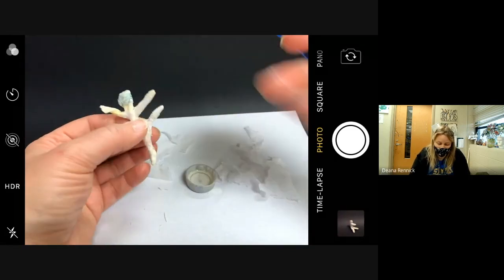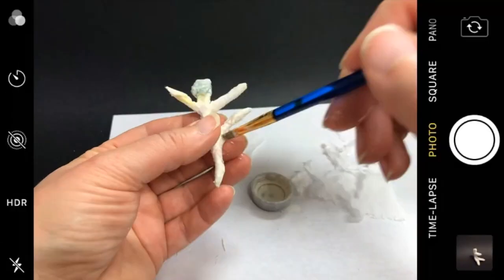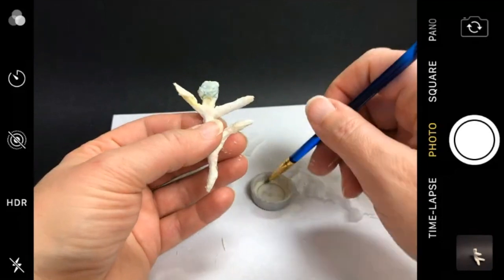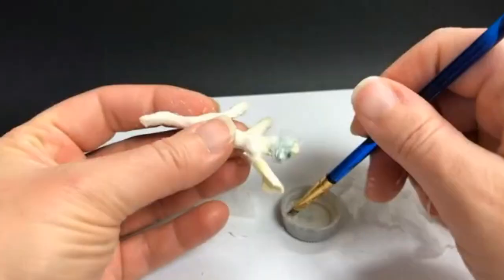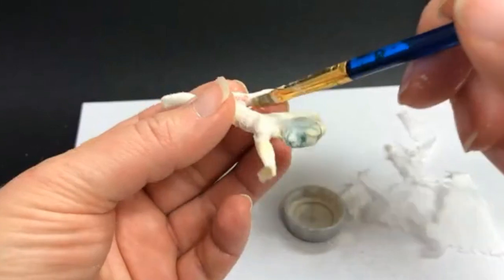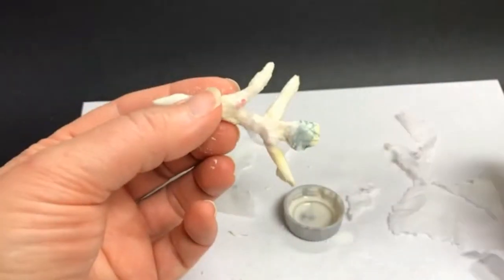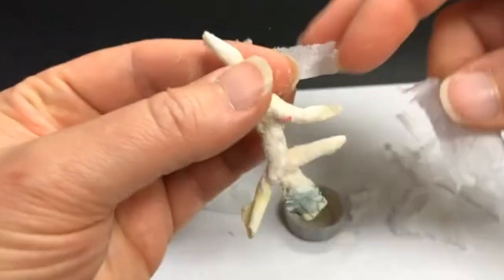I'm just going to do one more layer on this leg, and then I'm going to let it dry some more. Can you guys hear me when I hum to myself?